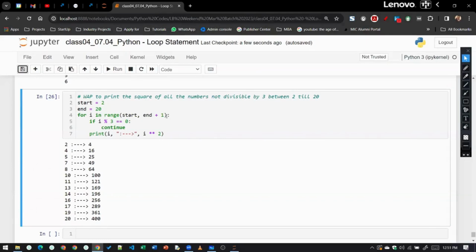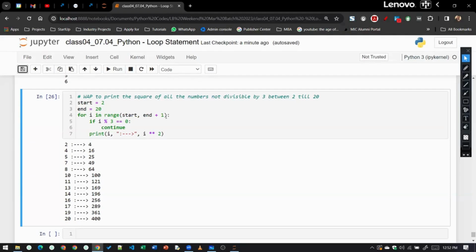Yes, Amit, if there are 100 lines of code also, it will skip all of them, provided all of them are present inside the loop.